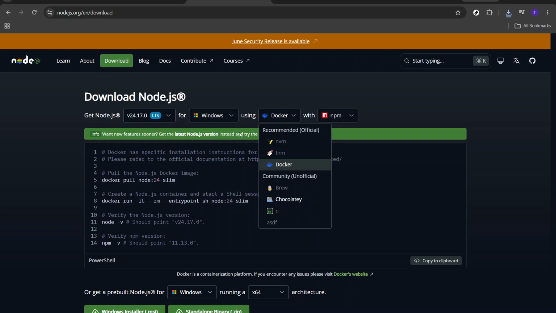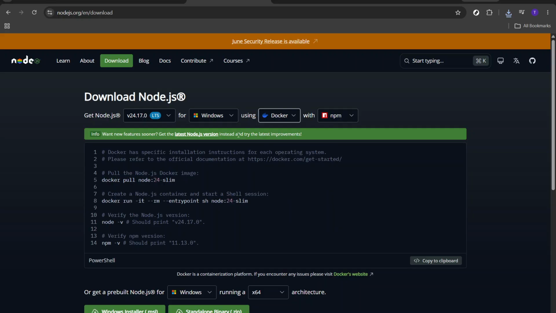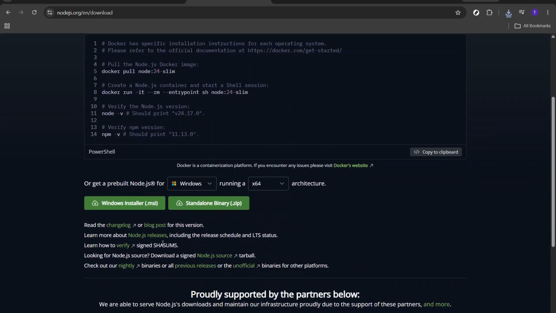Once the .msi installer file is downloaded, located on your computer, usually in the Downloads folder, double-click the installer file to start the setup process. You will be greeted with a welcome screen. Click Next to continue. As with any software installation, you will be asked to accept the license agreement. Make sure to read through it if you wish, and then click the checkbox to agree to the terms, followed by Next. From here, you will be prompted to choose the installation location. If you're unsure, it's perfectly okay to go with the default setting. This will install Node.js in the recommended location on your system.